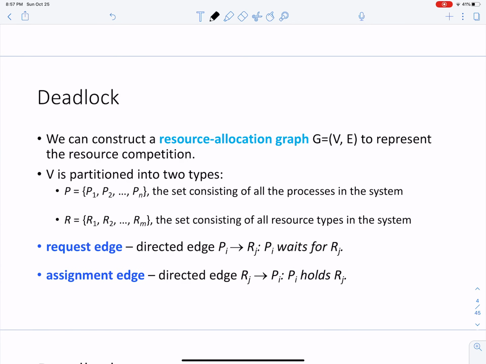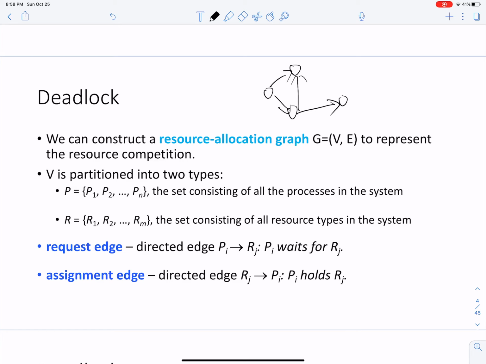To tell if our system is going to experience a deadlock, we need to construct a graph named a resource allocation graph. This is a directed graph. I'm not sure if you have learned the topic of data structures and algorithms. If you have, you probably know what a graph is. A graph in computer science basically consists of multiple nodes and multiple edges that link these nodes. So this is a very simple graph.